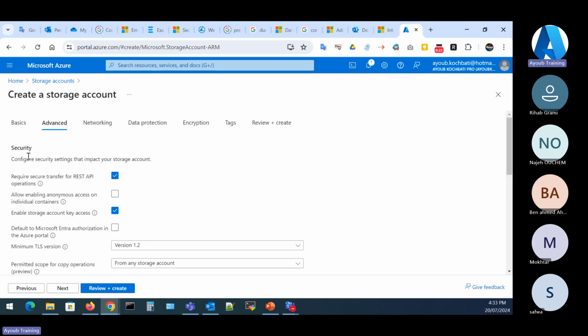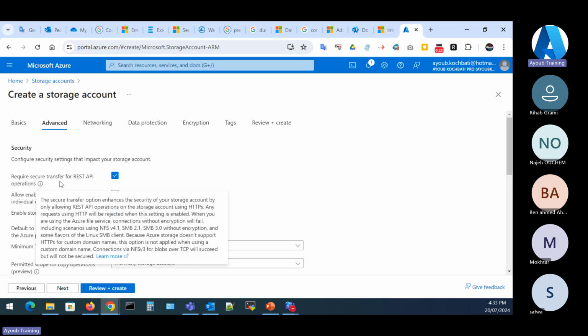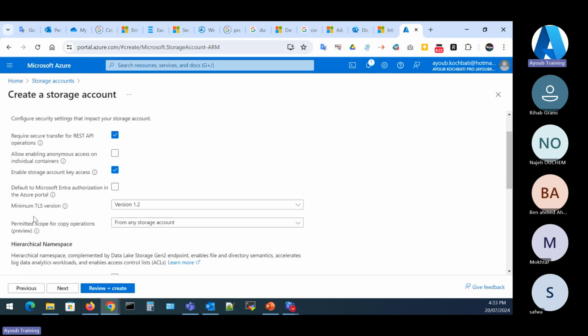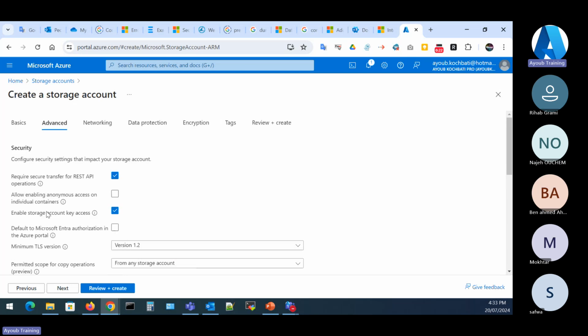Okay, the next configuration is about security. For example, require secure transfer for REST APIs. If the storage account is used by an application or an external application, you can choose your options here. All these details are shown in the course for AZ Azure Administrator, so no need to enter into details, but I can explain quickly.